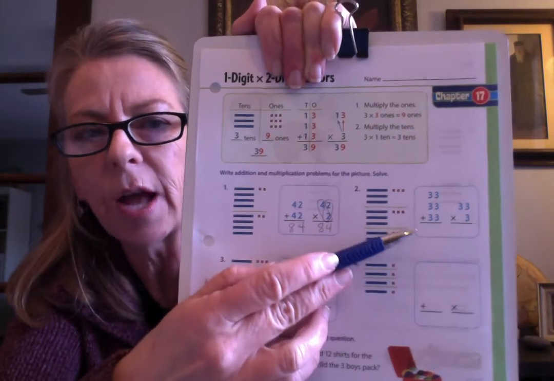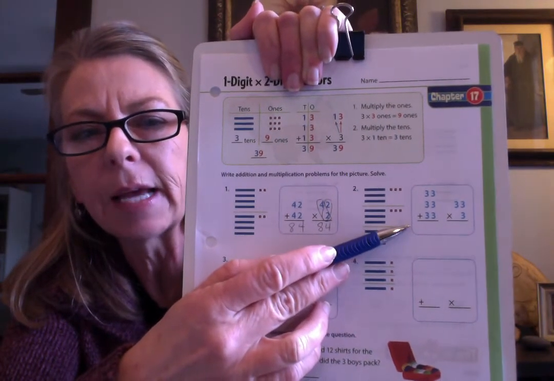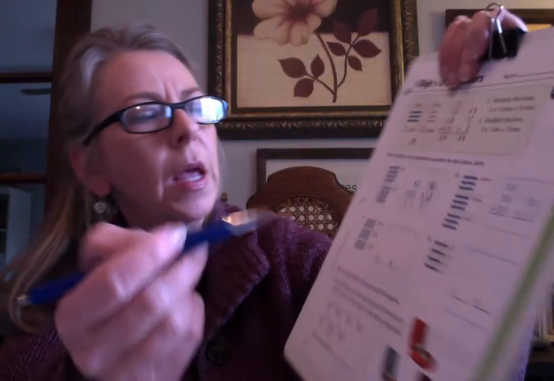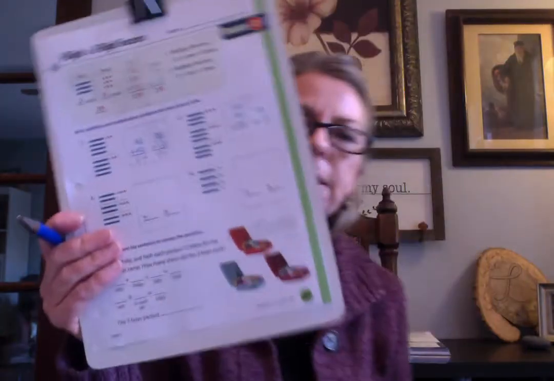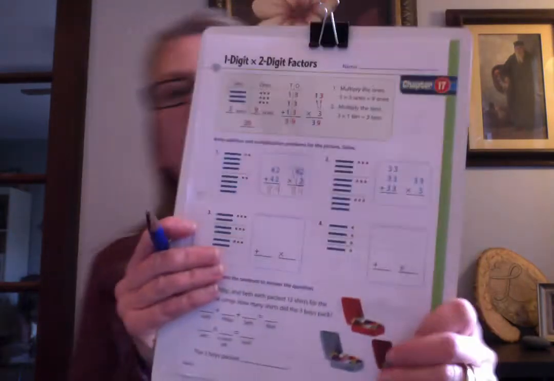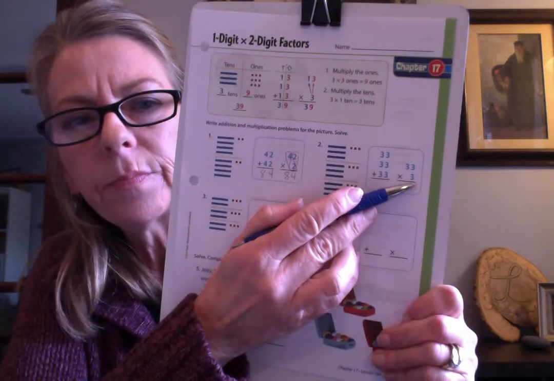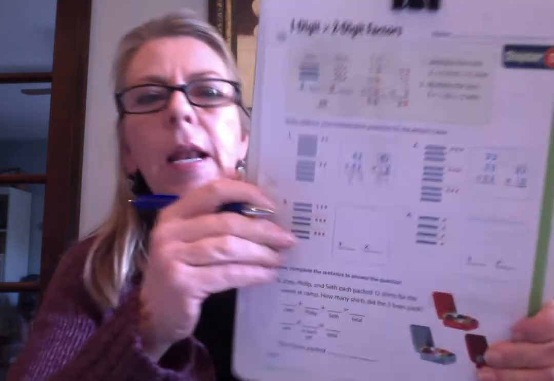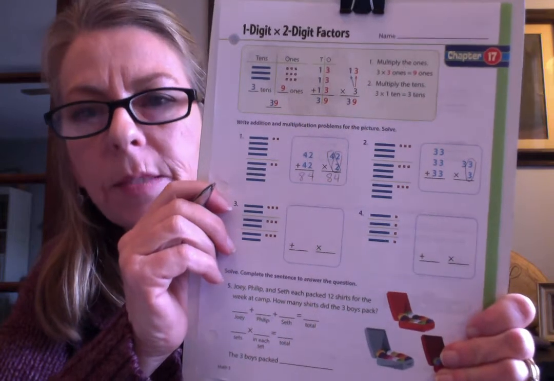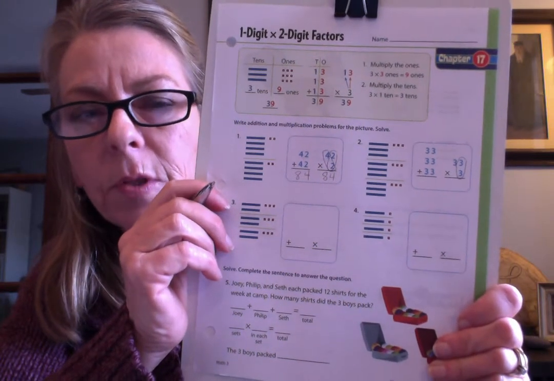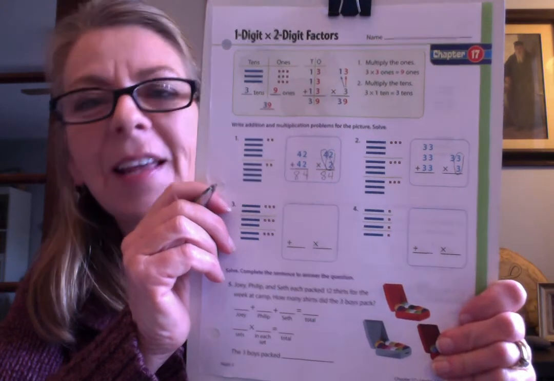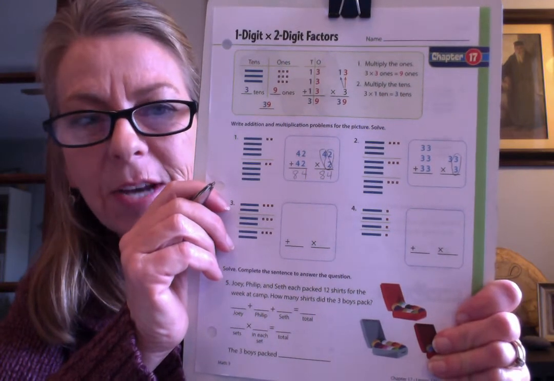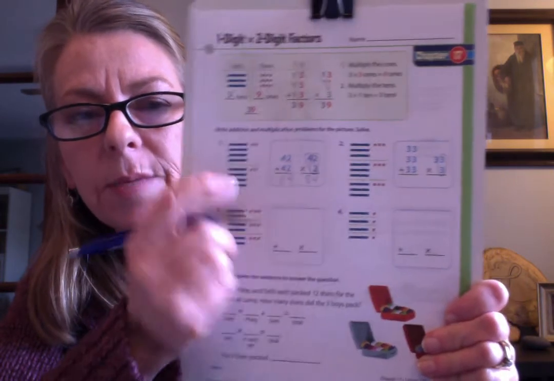Okay, so let's try 33 times 3. Okay, so pattern is still the same. So we're taking our multiplier, and we're going to multiply by our 1s. Okay, and if you want to draw like an oval or a rectangle around that, that's fine. If you want to draw an arrow, that's fine. It's just that you want to get this pattern right. We always start with our multiplier times our 1s. Then multiplier times our 10s is our next step. Okay, that's always going to be the same.